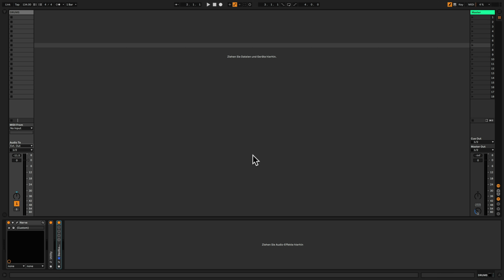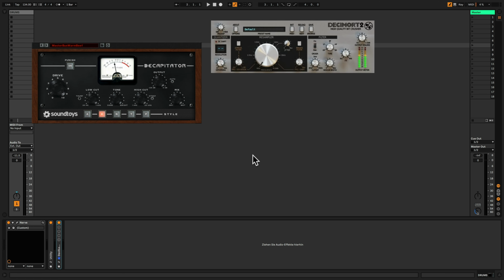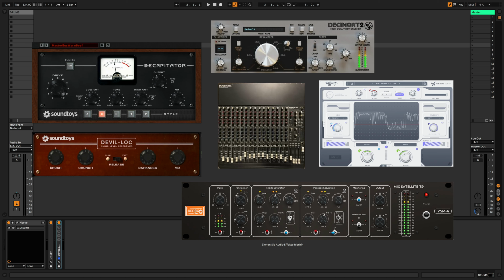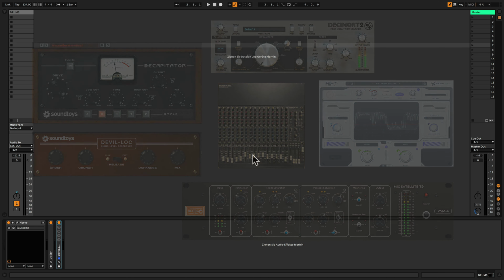Saturation and distortion can really bring up a completely different character in your sounds, and every plugin I'm going to show you today has its own set of strengths, its own particular color, and its own way of adding and distributing harmonics. I'm going to use these plugins on my drum bus as a whole, rather than single sounds, as this is the way I work most of the time anyway.